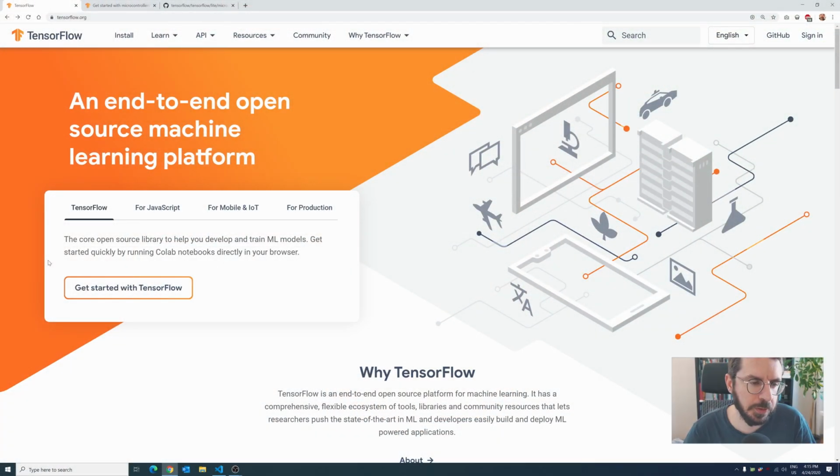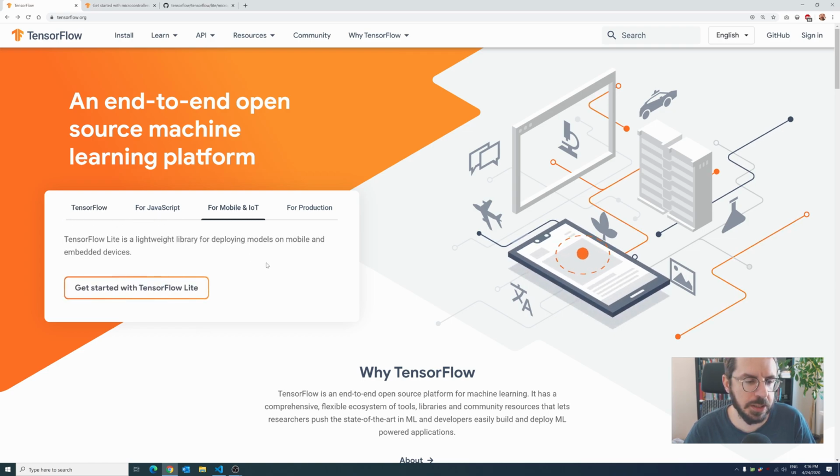So let's start with the TensorFlow website. This is where essentially you can learn about all things TensorFlow. And if you've been following what's been happening in the TensorFlow world, of course, there is the good old vanilla TensorFlow framework for building and training your models, as well as doing inference on them. There's also a more recent JavaScript version. But the one that we're going to be interested in for today is what's called TensorFlow Lite, which is, as the name seems to indicate, a way to have TensorFlow able to run on smaller devices than your typical PC or edge server with maybe a big GPU on it, but rather mobile and embedded devices, right?